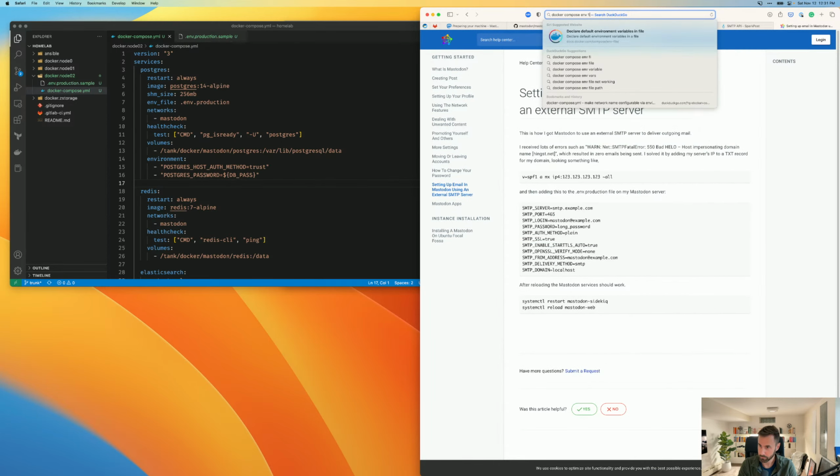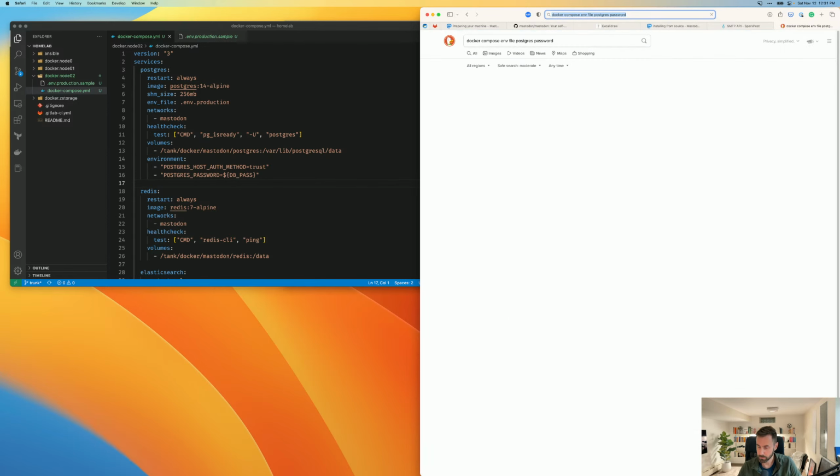Docker compose env file, interpolation, Postgres password.